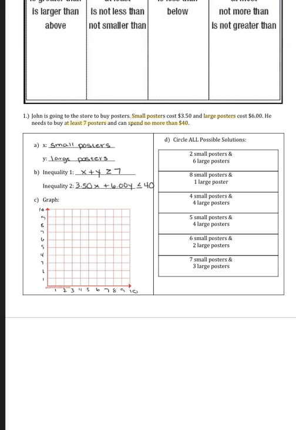Okay. So looking here at my first inequality, I have that X plus Y is equal to 7. Again, you're going to graph this in Desmos, but I'm just going to give you a graph here as well. I know that it is a solid line, so I'm going to go ahead and connect my points. Again, this is not exact, hence why I wanted to use Desmos. And since it is greater than or equal to, I'm going to shade above. We'll just do this one blue. So I'm going to shade this entire area here.